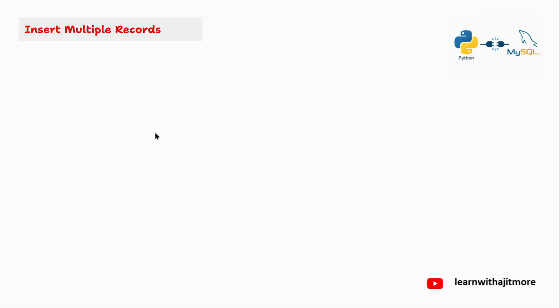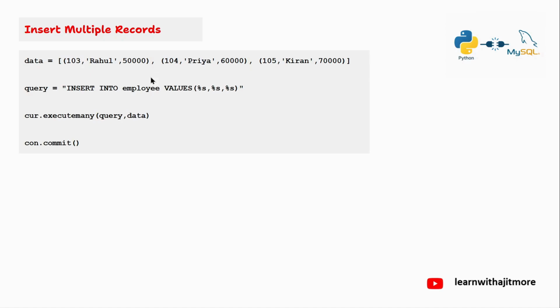Like you have a set of records. So in one go, in one statement only, how can you insert multiple records? From your perspective, it is one statement. Internally, it will do it through a loop only. But for us, it becomes easy. Getting? So first you create a list of tuples, and each tuple will represent a record. You create a list of records, and in that list, each record will be one tuple. Okay?